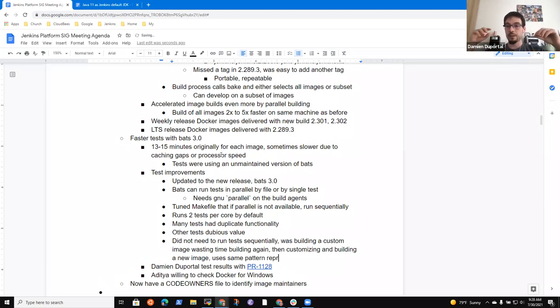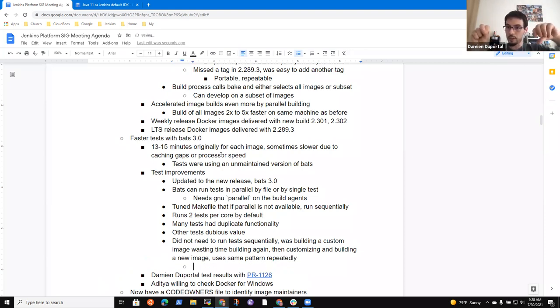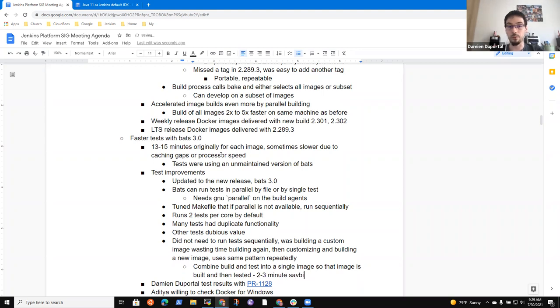So we said, okay, first, we don't need to ensure that the test has to rebuild the image. What we did is that instead of having one machine where we build all the images and then another machine where we test and rebuild all the images, we shifted and said we have one machine for one platform, let's say Jenkins for Alpine with JDK 8. And on the same machine, Docker BuildX was only building Alpine, and then running all the test harness in parallel. So just stopping building from scratch again during the test phase allowed us to gain 2 to 3 minutes per test on 80% of the tests. So we went from 30 minutes to 6.